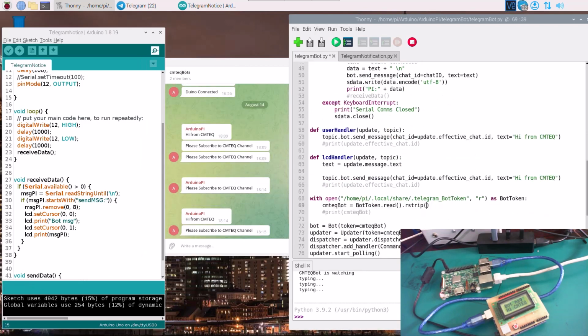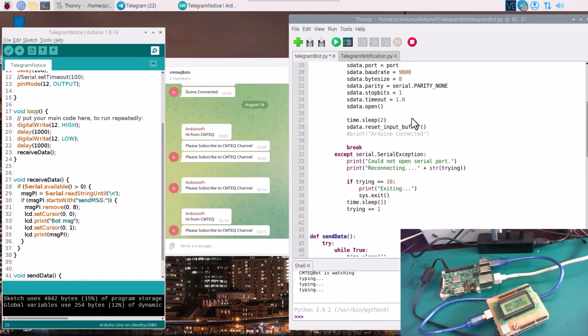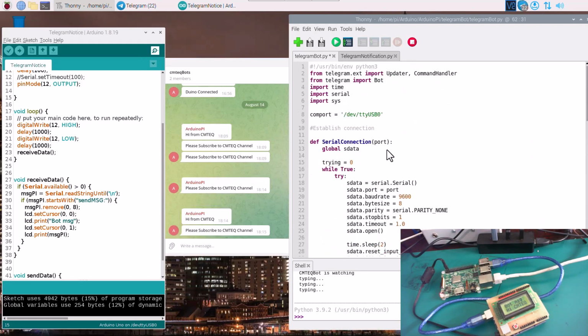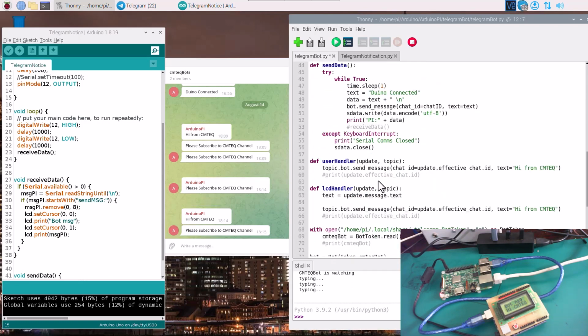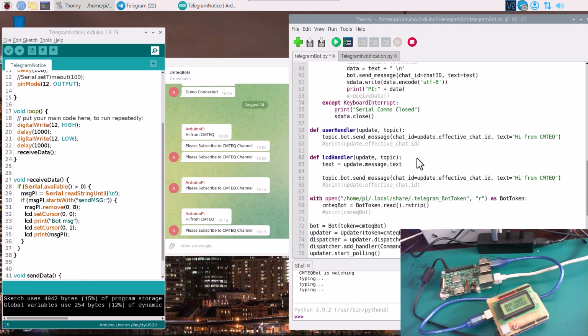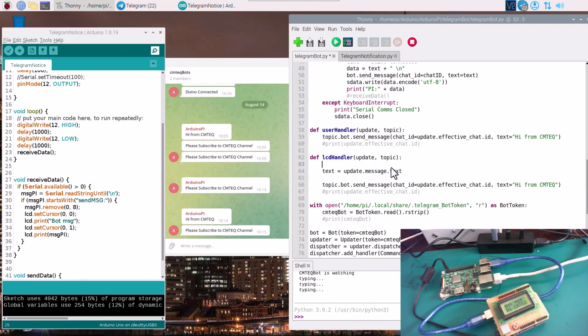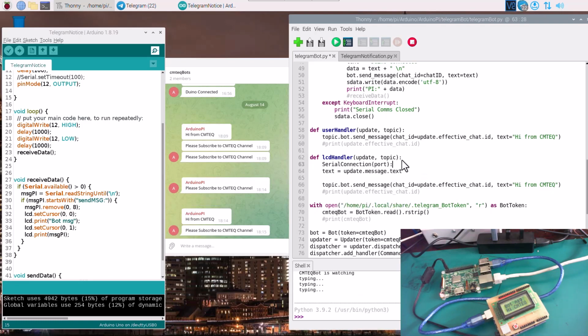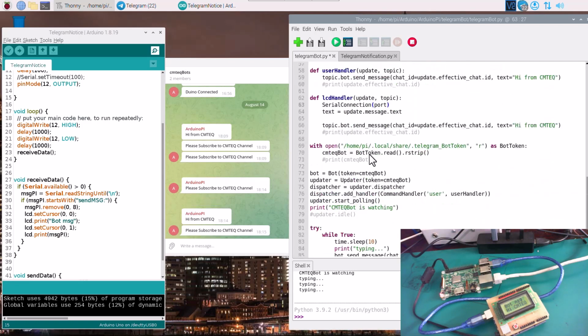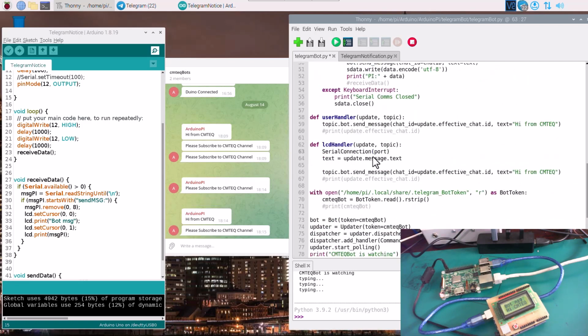Now that we've got the function to connect with our serial communication, let's go ahead and copy this function, and we're going to paste it here right after we call the LCD handler function. So this is just for now. Otherwise we would have to set it in a way that we only call the serial communication once.